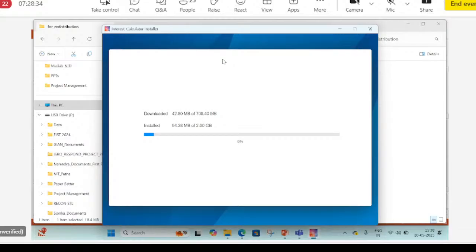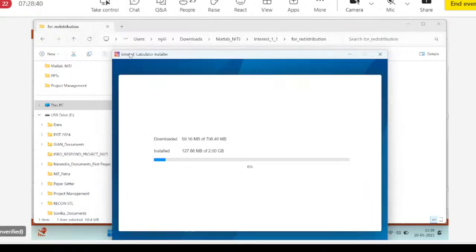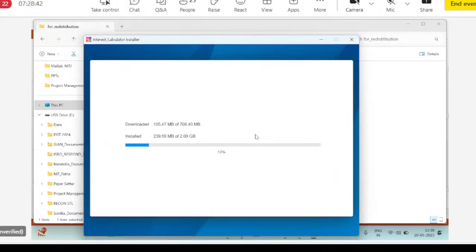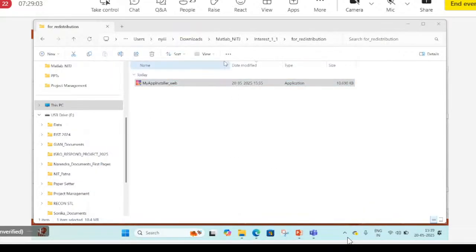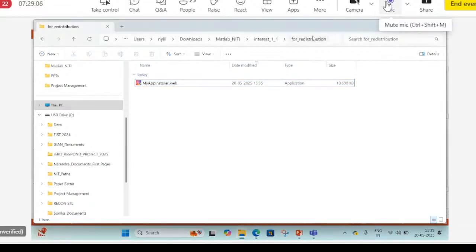So in this way, you can easily make your own file. You can execute it. You can also generate the application file, right? If it is installed quickly, then I will show you. Otherwise, I can terminate this also if you have understood, because I want to show you MeshMixer, right? So I'm quitting it. I hope you have understood the process, so that you can install and make any app. No need to open MATLAB again and again. Simply deal with the MATLAB apps and use it for your own purpose.